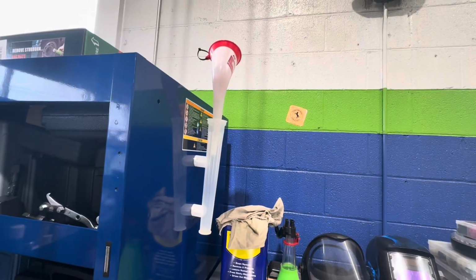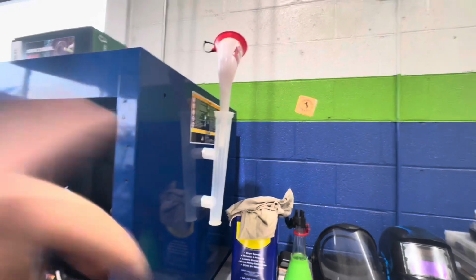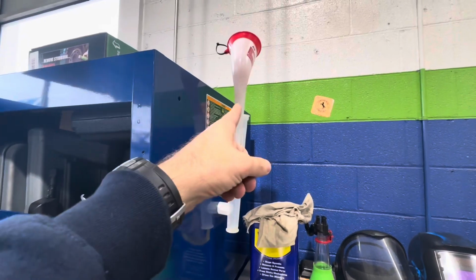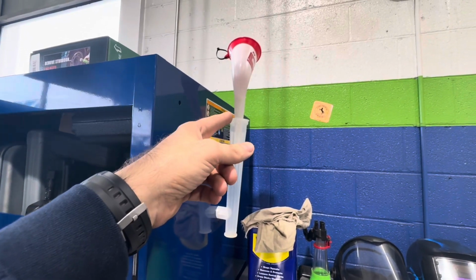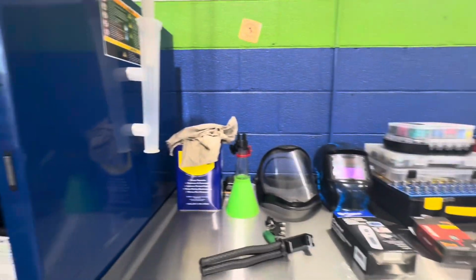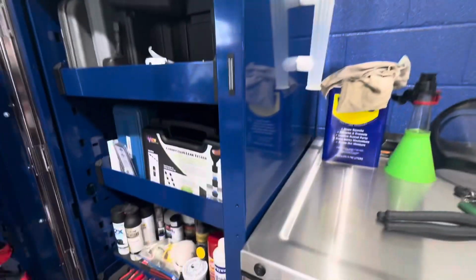A couple other random things I figured I'd mention, just throw in the video. I got one of these funnel catcher thingies from Lyle. That's actually a Lyle offset funnel. I think I featured it in the video. And then that's the Harbor Freight funnel set. It's nice, gets it off the top of the toolbox.